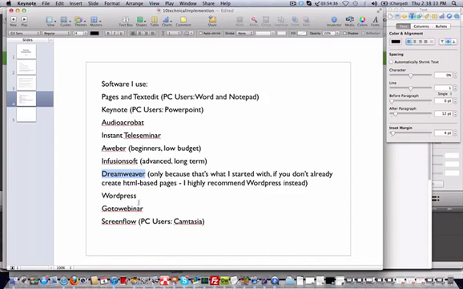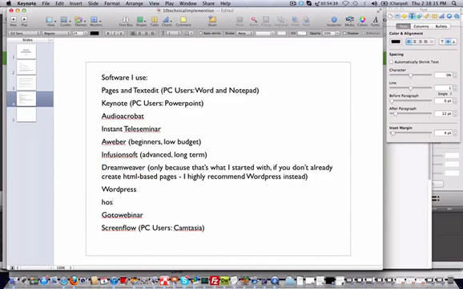Okay, one thing I didn't put on here, I use a number of different hosting accounts for my web hosting. I'm not going to name them all here. I have a number of different websites. The one that I find for beginners that I just find is so easy is HostGator. If you're an advanced marketer, you go over to Namecheap or somewhere and you buy your domain name, and then you have your server, and you point your domain name to the server, and that's what I do with most of my accounts. But for my second account and the account that is just so easy to work with, the customer service is so easy, I recommend for anybody that if you're just starting out and you don't already have a web host, you're frustrated with the one you have, use HostGator.